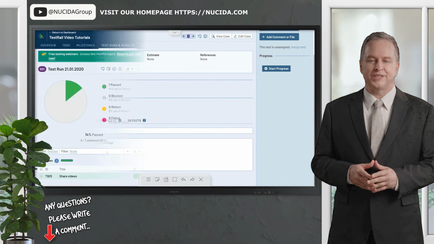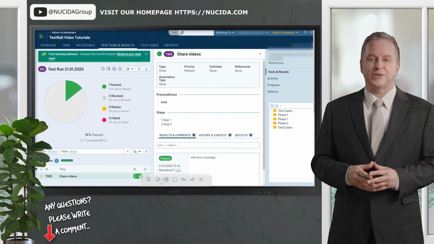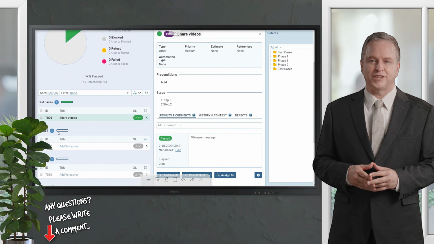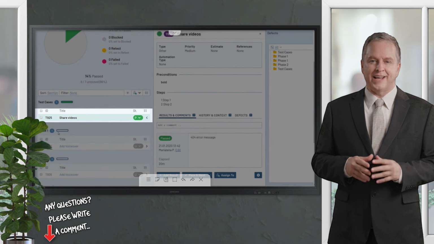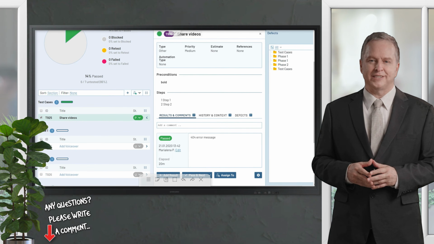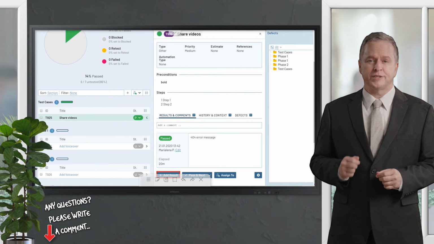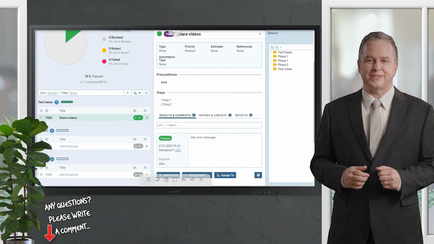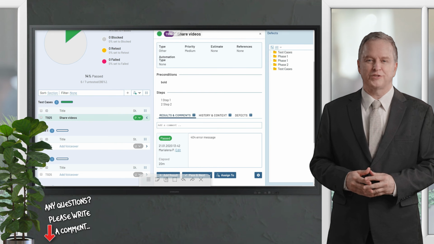Now all the test changes, results, comments, and attachments are displayed at the bottom of the page, and that makes it easy to track the history of the test. When you go back to the test run overview page, you can see that the status of the test case and the test run have been updated. Also, if you would like to add multiple test results at once, you can simply select multiple tests or even sections via the checkboxes and use the Add Test Result button at the bottom of the page to assign a result.